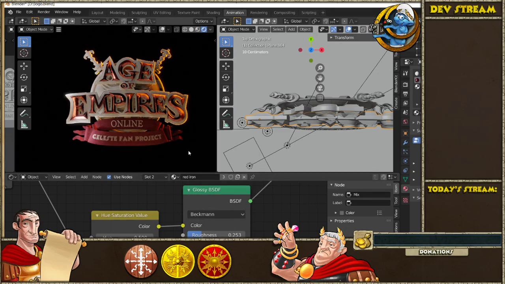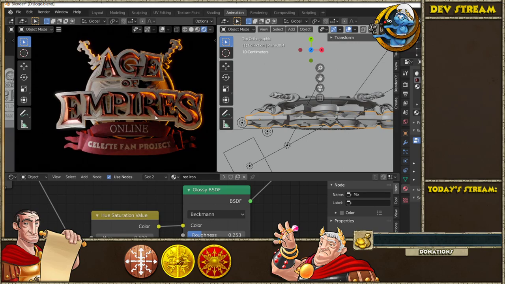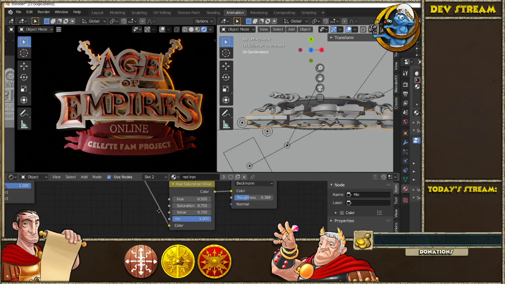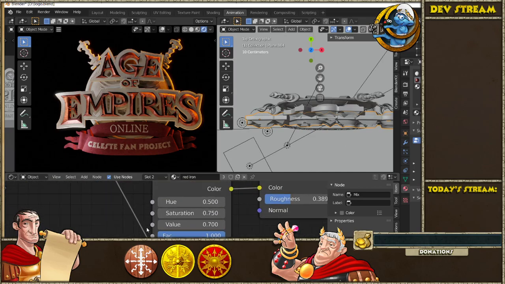Doesn't make that much of a difference here. And then saturation. Oh, horrible.